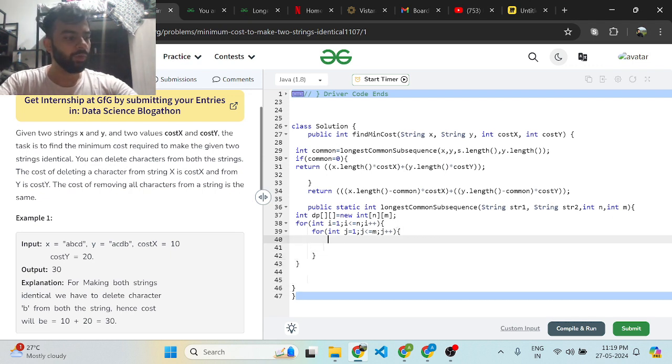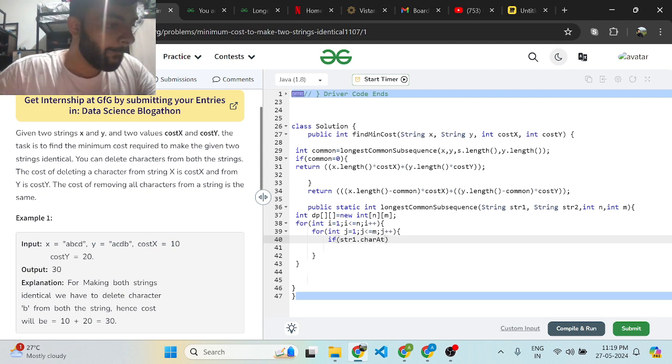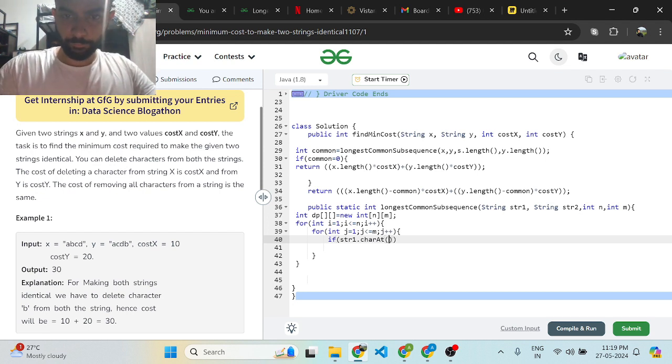In the j loop, what I can do is take an if: if str1 dot charAt of i minus 1 equals str2 dot charAt of j minus 1.